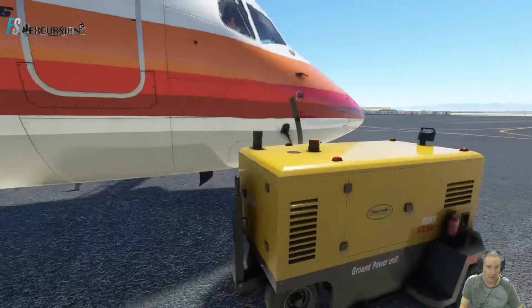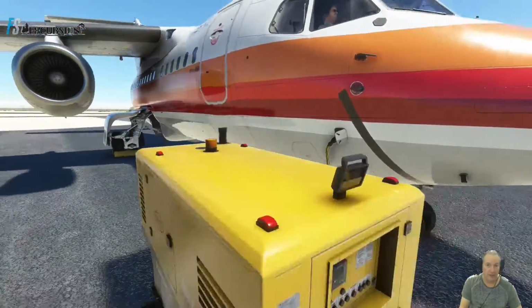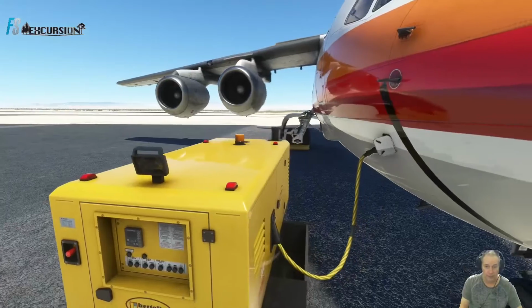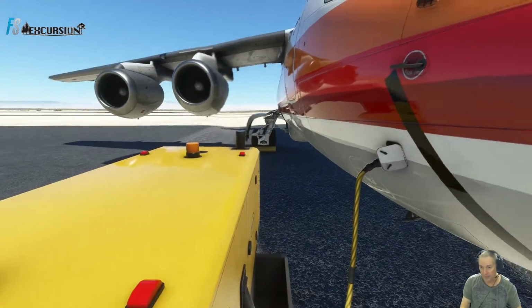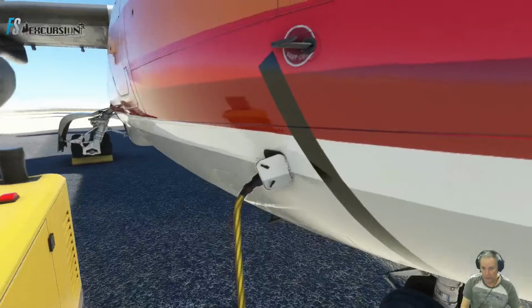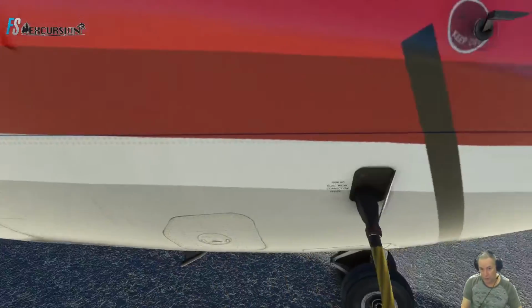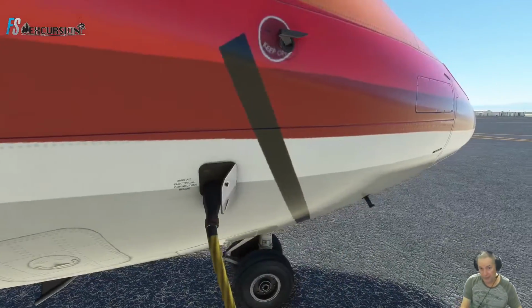And then also, the X-Plane 11 version does not have the heat blur like you see. I think JustFlight kind of went a little bit overboard on the heat blur. I think that should be toned down a little bit. I don't know if there's a numerical value that they can just adjust to turn that down. I think it's a little bit overkill, but I don't know. Maybe not. And then lastly, this little door right here. I know this is a very small thing, but it's a thing that I did notice.